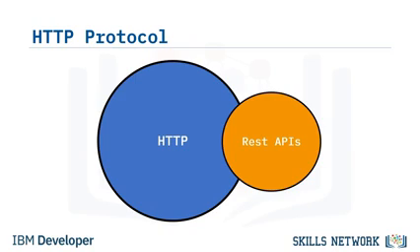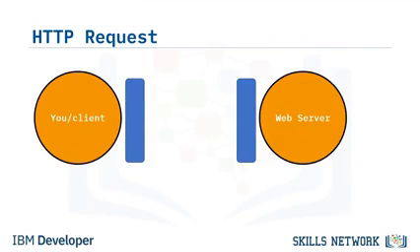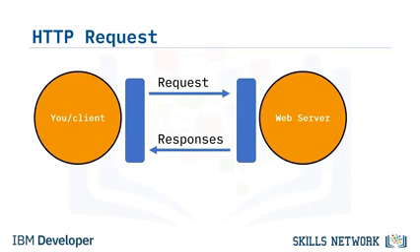Recall that REST APIs function by sending a request, and the request is communicated via HTTP message. The HTTP message usually contains a JSON file. When you, the client, use a web page, your browser sends an HTTP request to the server where the page is hosted. The server tries to find the desired resource, by default index.html. If your request is successful, the server will send the object to the client in an HTTP response. This includes information like the type of the resource, the length of the resource, and other information.